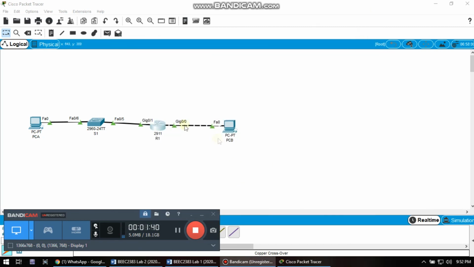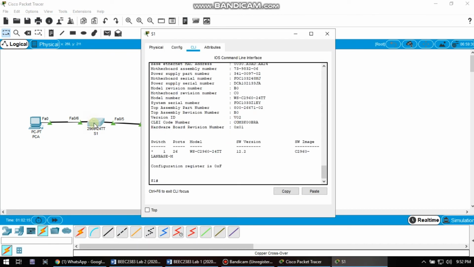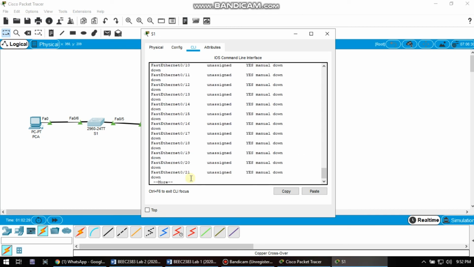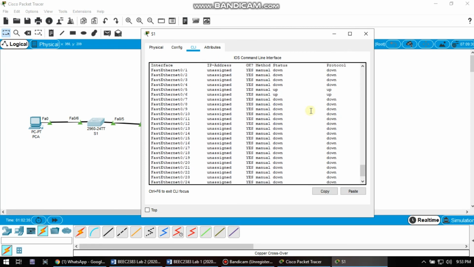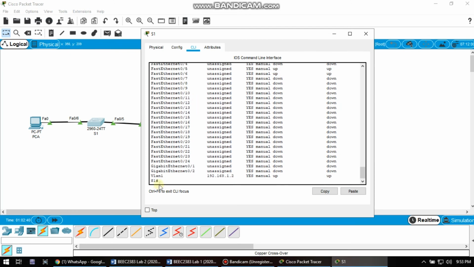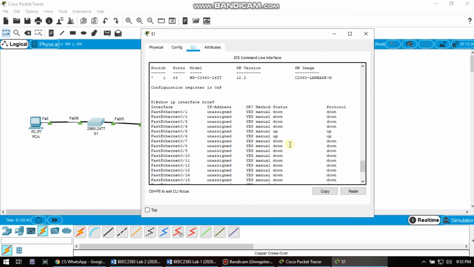After that, we need to show IP interface brief on the switch. From the result, only FastEthernet 0/4 and 0/6 and VLAN 1 are up for the status and protocol, because these are the ports that we are using in this lab, and the others we are not using.